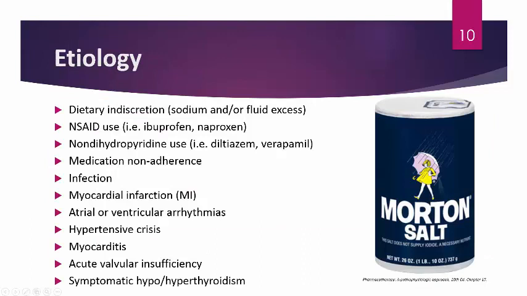In terms of the etiology of acute decompensated heart failure specifically, there are many different reasons patients may come in with acute decompensated heart failure. They may actually come in with a dietary indiscretion. So that means that they may have been intaking too much sodium or too much fluid in their diet. And all of this essentially increases your total amount of body water or your body volume that you have in your body.